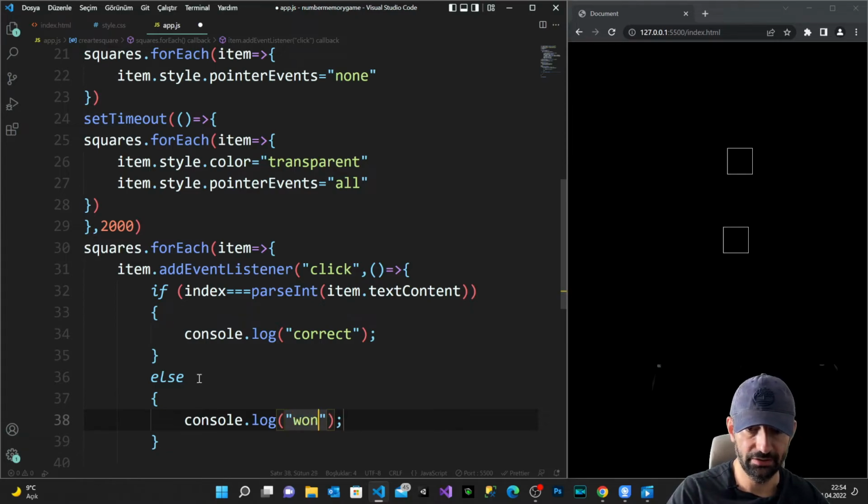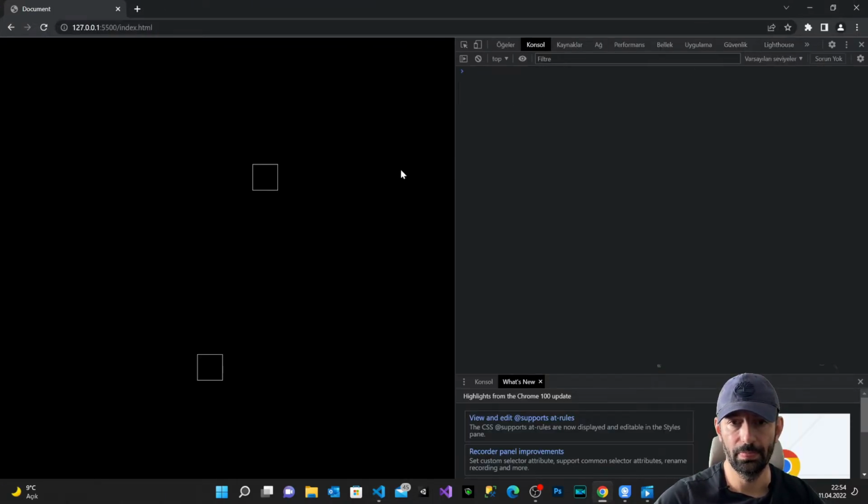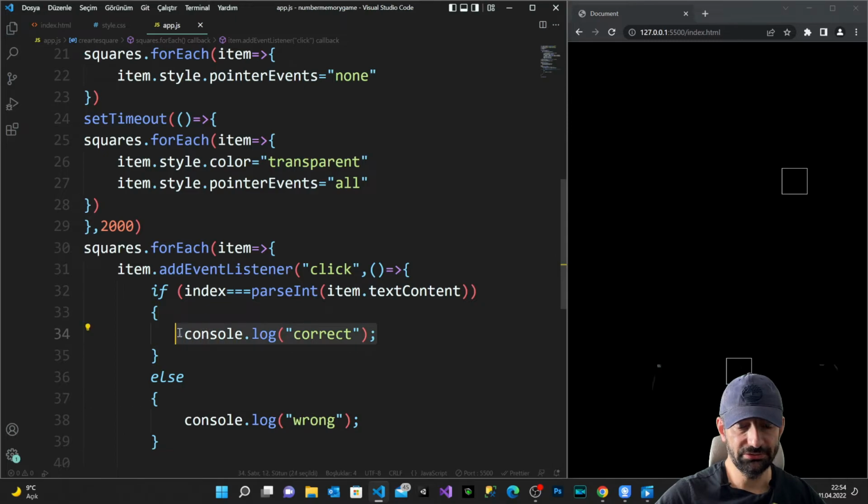Inside the exclamation double quote, I'm going to say wrong and see what's going on here. Wrong. Correct. Correct. Wrong. Okay. If now it's wrong, it's correct, excuse me.